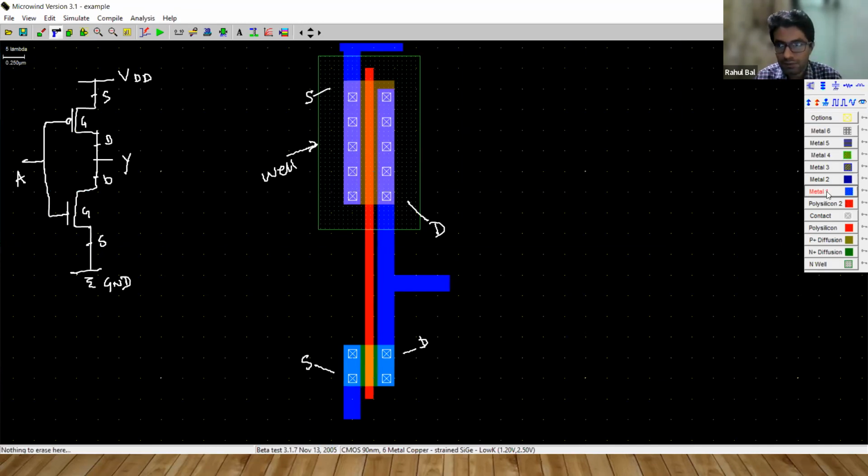So here I will select the metal once again. Now there is a VDD supply option present. So you just click on that and place it where you want to place VDD. I have to place it here for the source. And there is an option of ground, so that I have to place here.